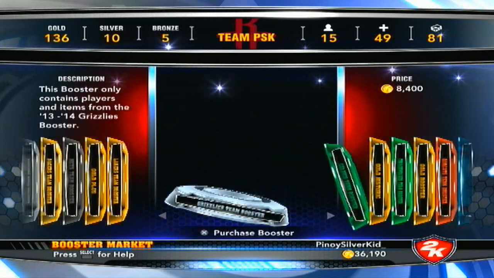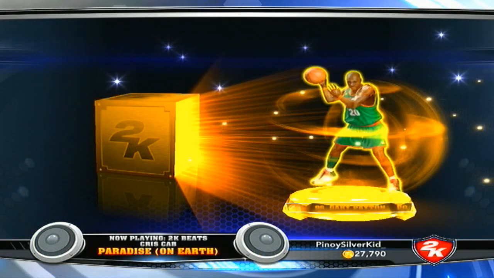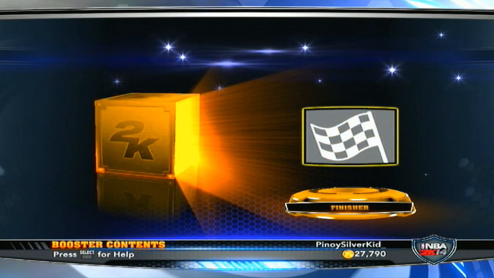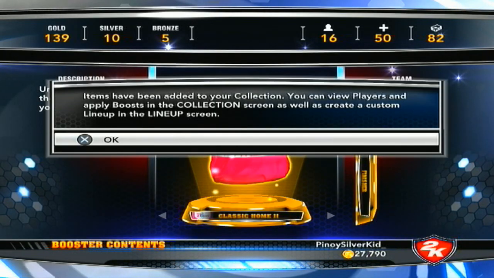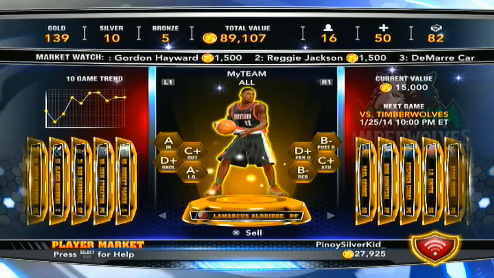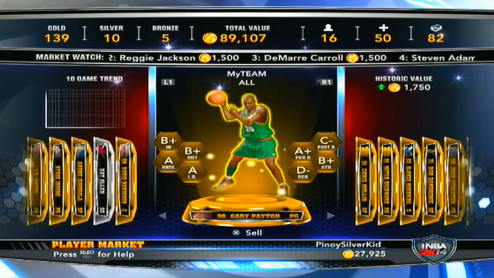Let's open Historic now, come on. We need Shaq right now. We need Shaq or Jordan or AI. Come on. Gary Payton. Oh, no. Oh, my. No, are you serious? Was that really Gary Payton? Oh, my God. We just got Gary Payton.